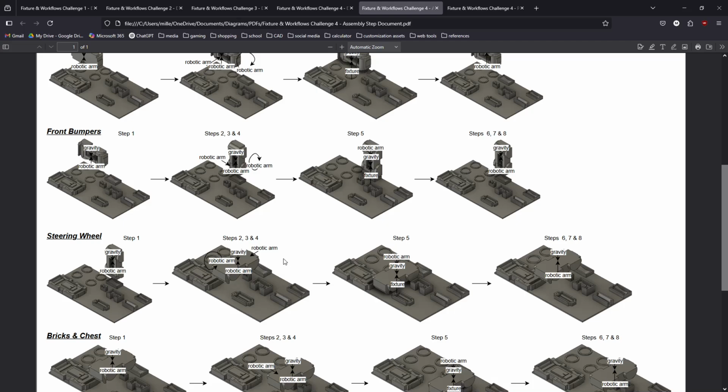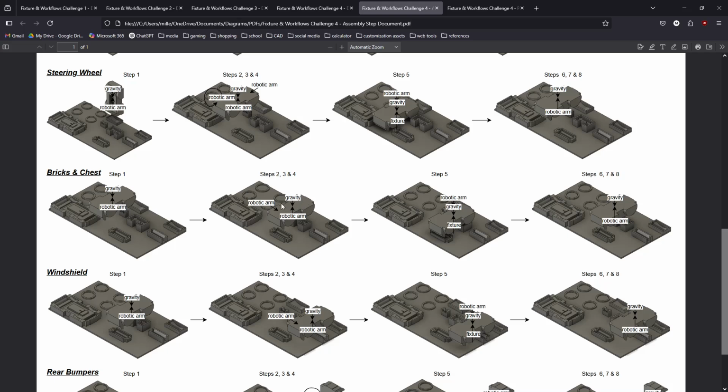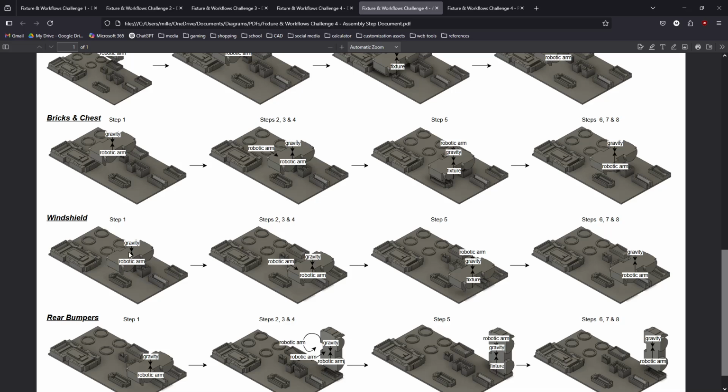The car body is then rotated counterclockwise 90 degrees, moved forward, and then moves down to add the steering wheel, and then moves back up. Then the car body is moved this way and moved down to add the brakes and the chest at the same time, and then it's moved back up, back where we left off.